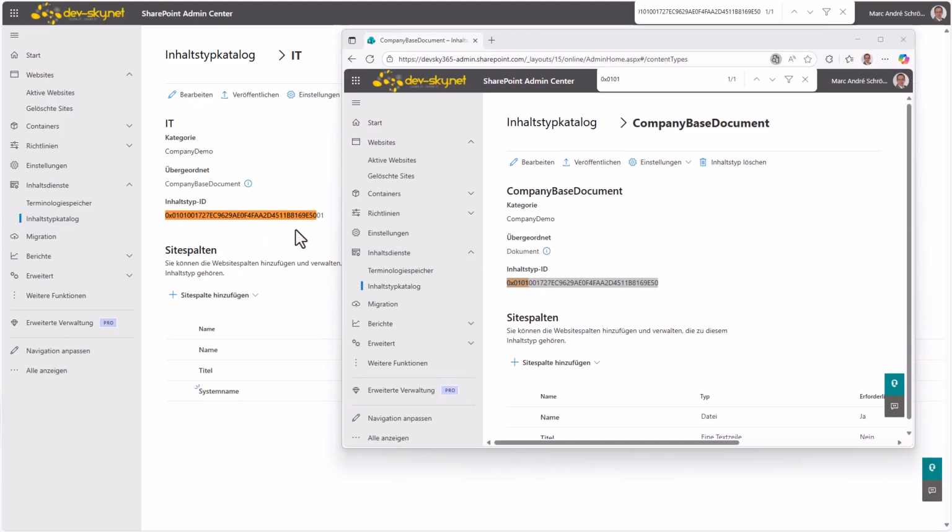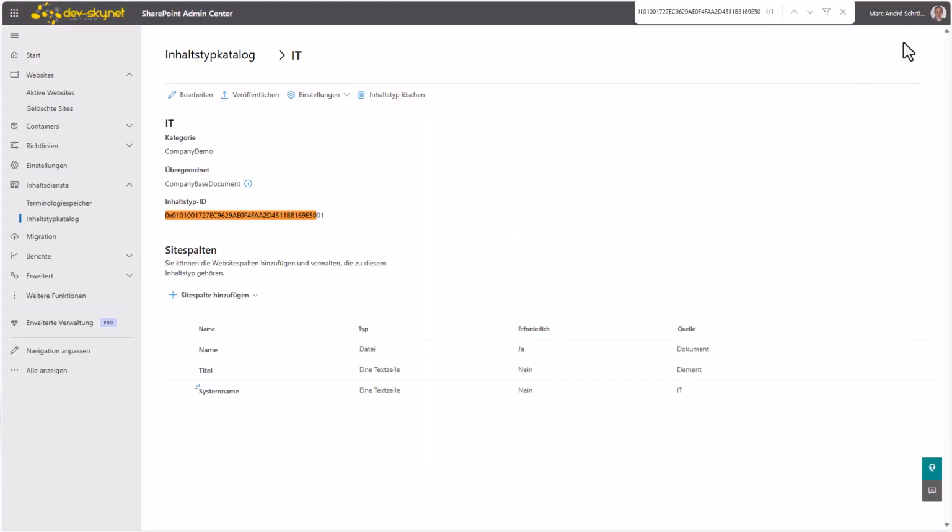And when you have knowledge now about the content type IDs, then you can also very easily find out the hierarchy chain, because when you know this is a number from the base content type, and then it's a very long GUID. The length of the GUID is always the same, and then you can recognize or assume the content type hierarchy structure.